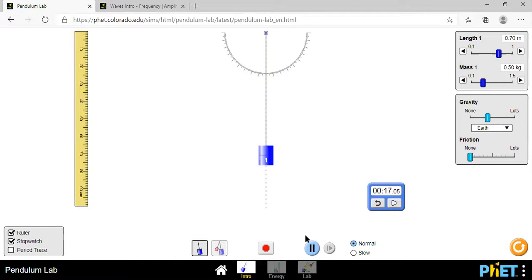I'm going to hit the reset button on the timer. Okay, it's zeroed out. And hit the pause button, hit the go button on the timer so it's ready to go. It's a suspense. Everything is staying the same except what? The amplitude. And I'm going to go to 15 degrees now. All right, here we go, 15. 15 degrees, ready to go. And I'm just going to hit the play button and count out 10 oscillations.